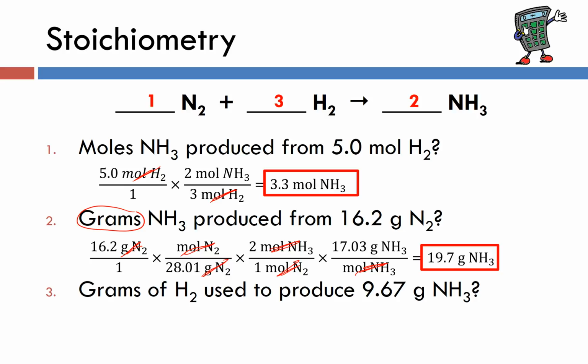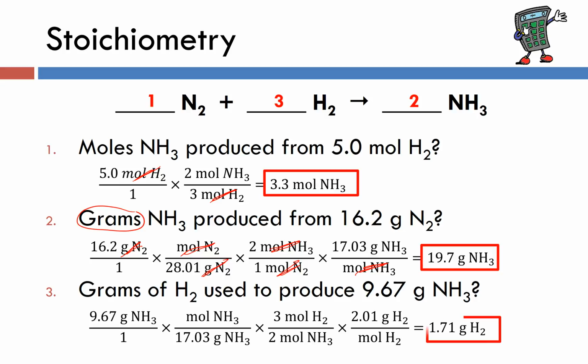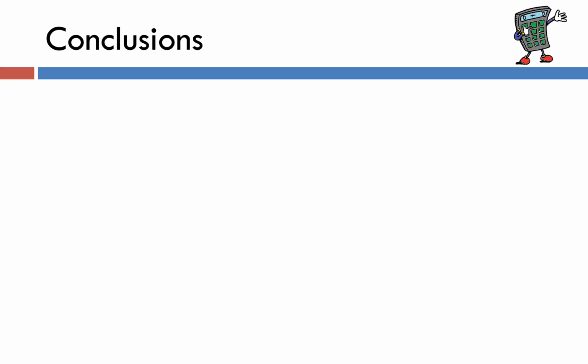Question 3, similar to question number 2. I won't walk through all the steps again. But really make sure that you're paying attention to this conversion factor. This is the step that a lot of students will skip out on. And unless you luck out and everything's in a 1-to-1 ratio, or at least the 2 substances that you're interested in, you're guaranteed to get the question wrong every single time. So make sure that you are using the balanced chemical equation to convert from moles of one substance to another.